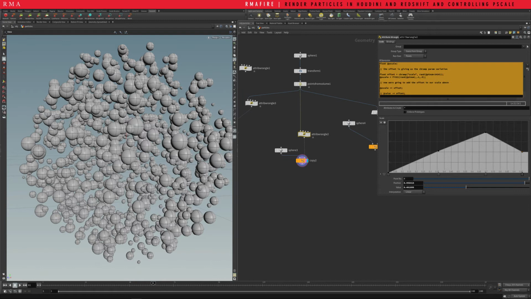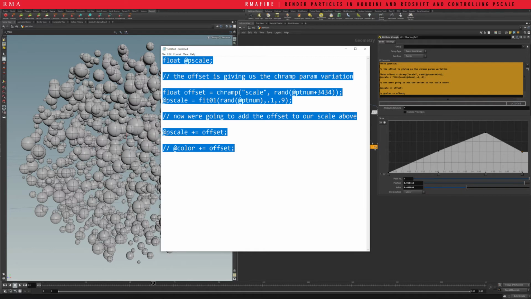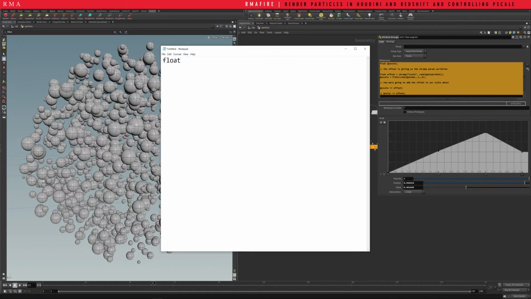Okay, so let's create this from scratch. First things first, we have a float value, and we want the float value to be our pscale, right? Okay, and then we're gonna create our pscale. So we have pscale is equal to fit01, and then I want to randomize it based on what?